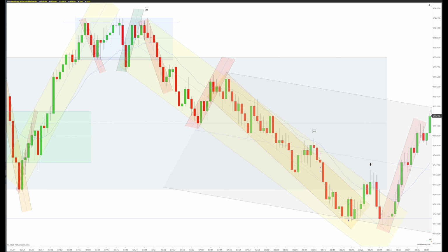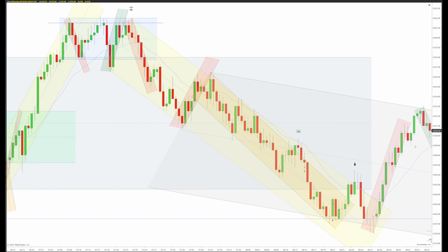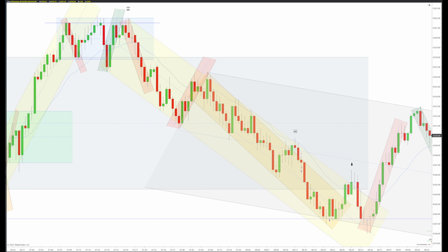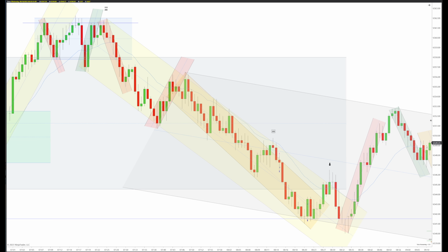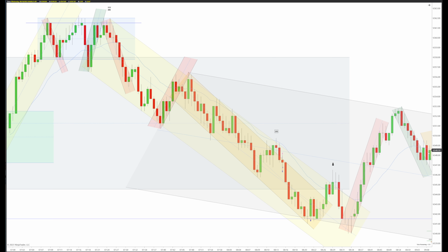Then it pushes back out. So this red up channel has broken and tested the high. It looks like it might start to reverse back down. So say first entry long, pullback. Technically I have a second entry long, but when I see this, I don't have an order ready, because it does have a green down channel test and break and test the low, but this isn't a good signal bar.